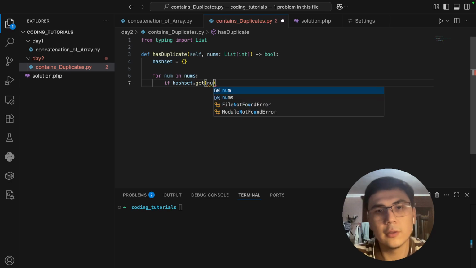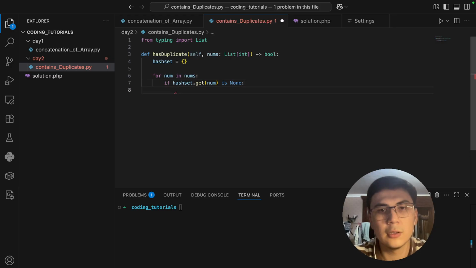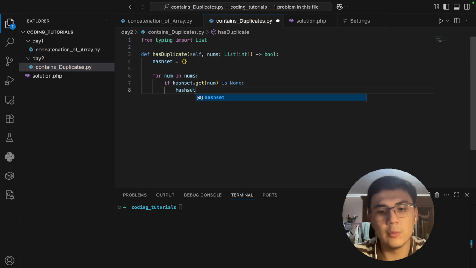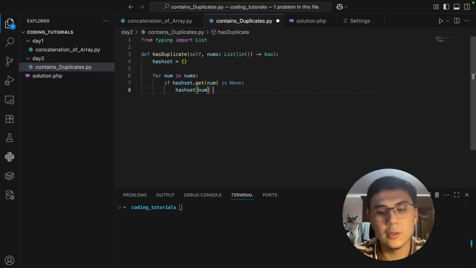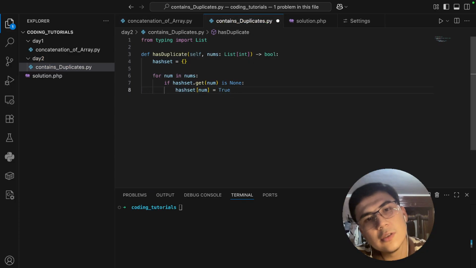Get num is none, and if it's none, then hash set, not update, but let's just use this num is equal to true. So is this a way?